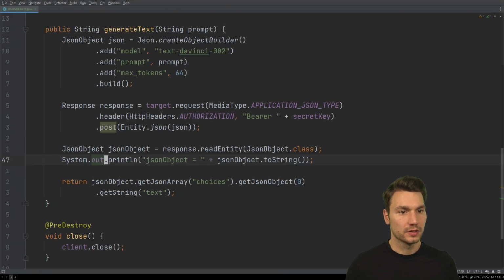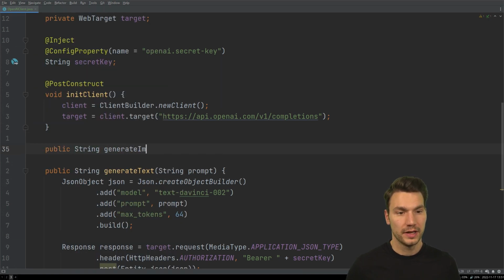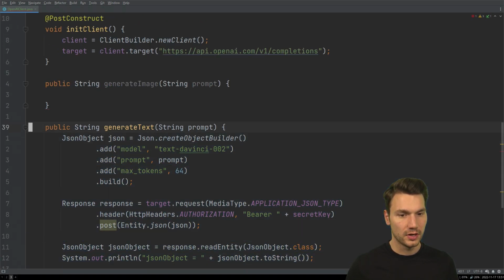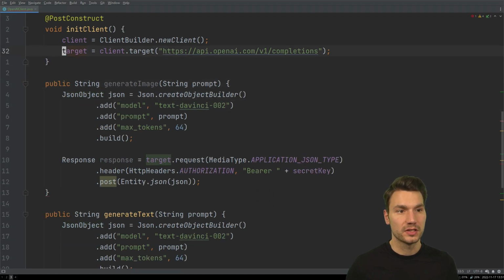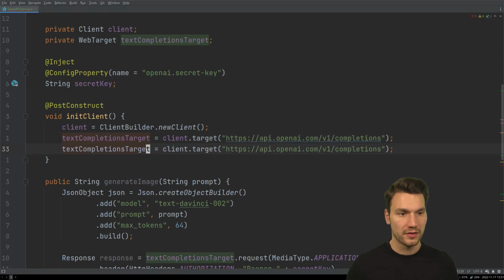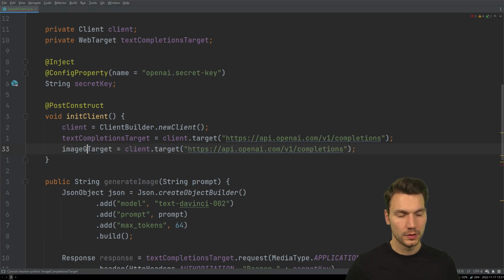Let's go back to this client and say, instead of just generating a text, we can say, generate an image. And how this works, I wrote String here. You will actually get a URI back from a specific prompt. So I say, okay, do a similar thing. First of all, for now I can copy and paste this, but for a different target. So this now would be the text completions target. And then we have a separate one that would be the image generations. It is called /images/generations. That's what we're going to do here.